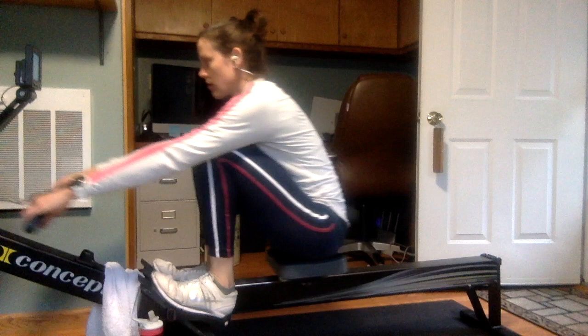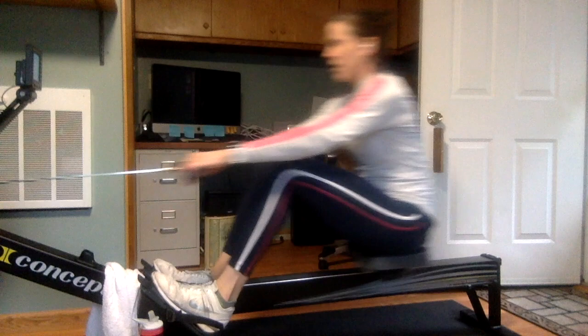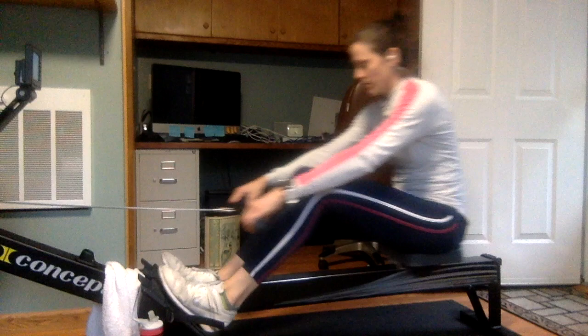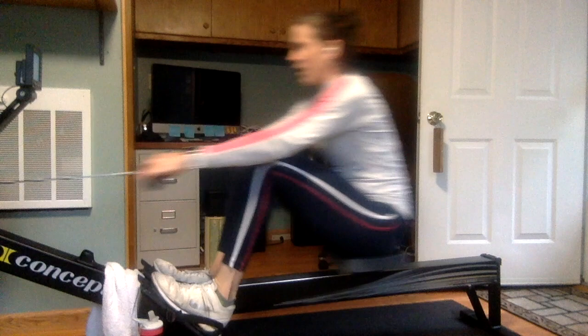Build the rate 2 beats up to 20. One, two. As the rate comes up, the splits come down. Not a big jump, maybe 2 splits. But just make sure you're pushing a little bit more on the drive and keeping that same relaxation.